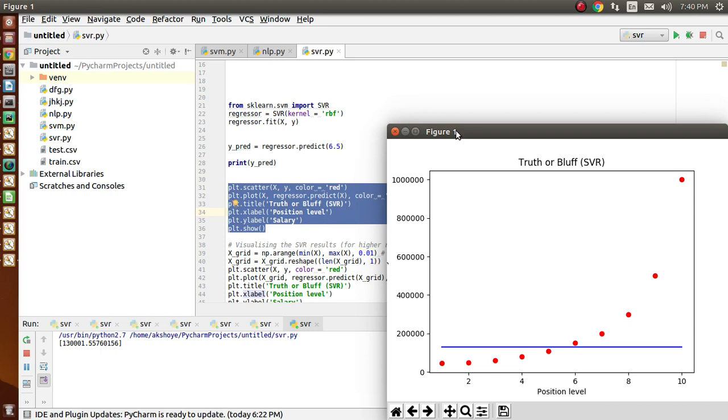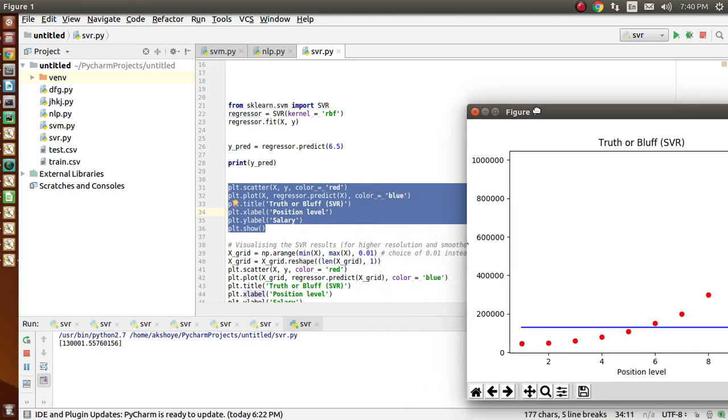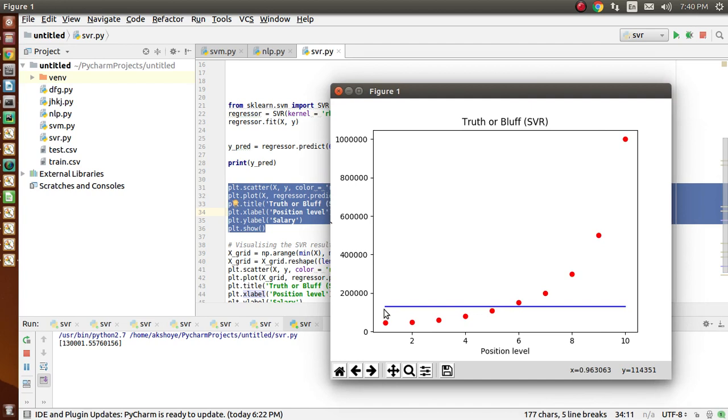Here you can see it's looking very clear that the regressor prediction color is equal to blue. So this blue line represents the prediction which we have got, and these red dots, which I initially mentioned, represent the actual values.